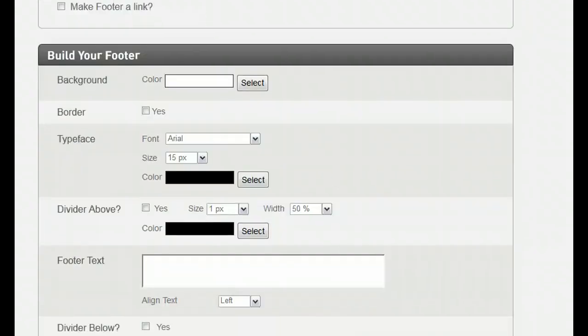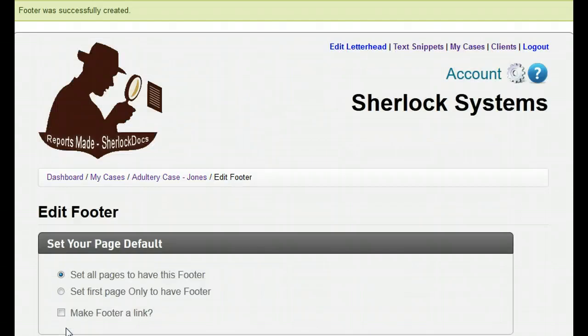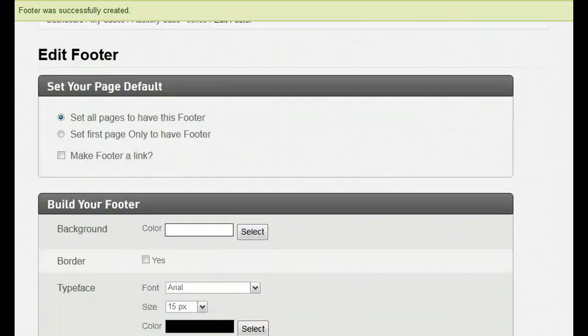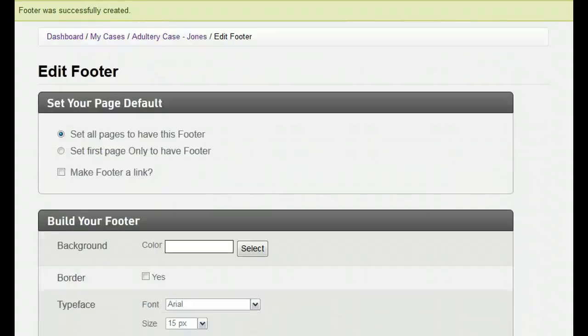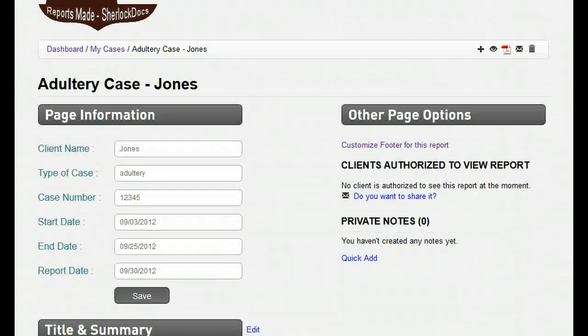You can put background text, you can do whatever you want. You can put whatever you want in the footer and it will appear on all the pages of your report. And it puts you back here. You can go back into your case by clicking on the link up here.